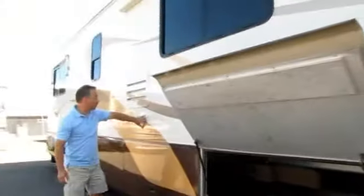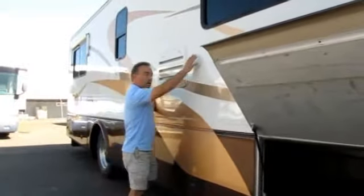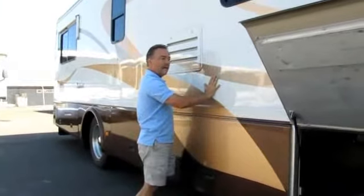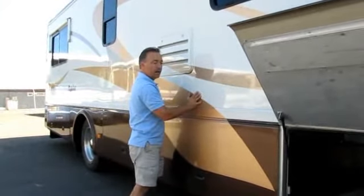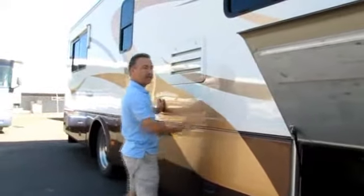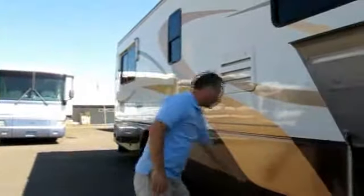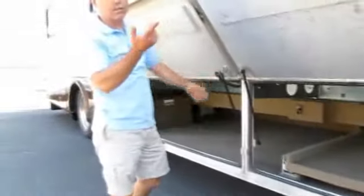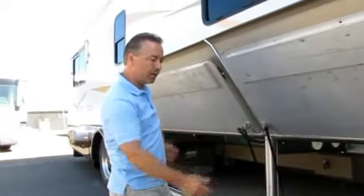The body of the coach is gel coat fiberglass. The walls are aluminum frame with a pan-late fiberglass sidewall, painted with Diamond — an automotive paint and clear coat, all cut and buffed, so it's going to look nice for a long time. These are nice, easy-to-open compartment doors. The black wire you see is actually a lock — you just push a button by the door and you can lock them all or open them all. Very simple.